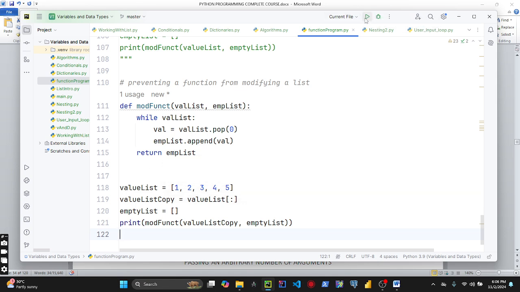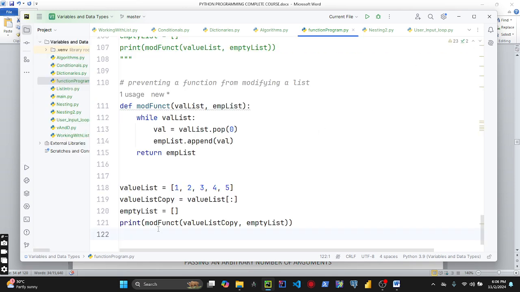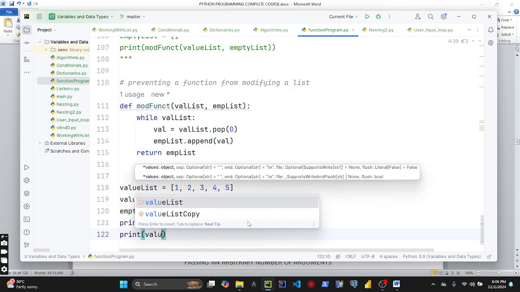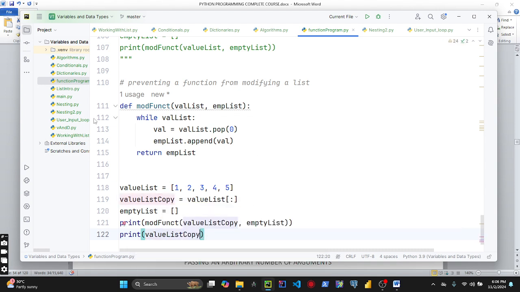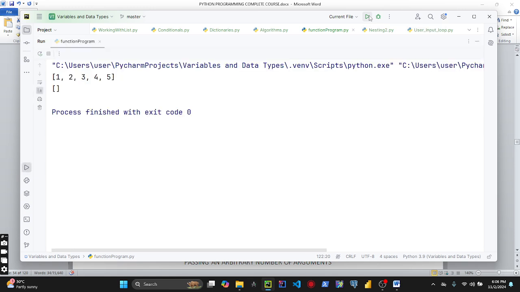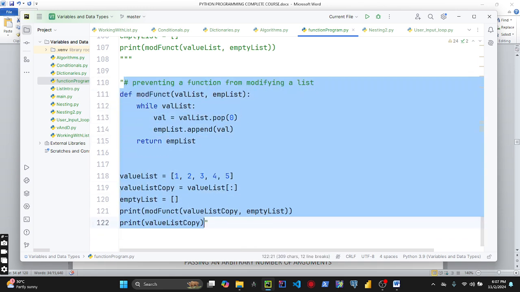If you execute your code, it gives you that list. Now, to confirm that your value list copy is now empty, you can say print value list copy, and it will print out an empty list as well. So it has successfully removed all the elements that were assigned to the variable value list copy. I hope that makes sense. When you are done, just comment it out.